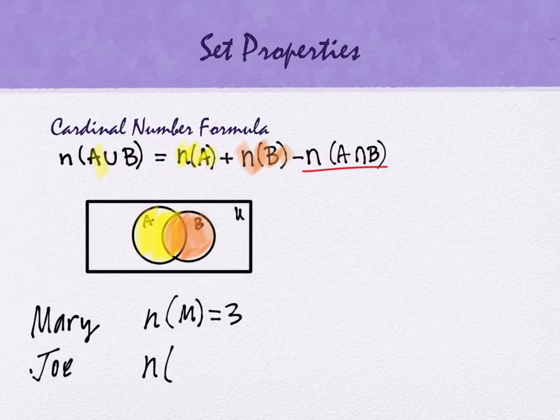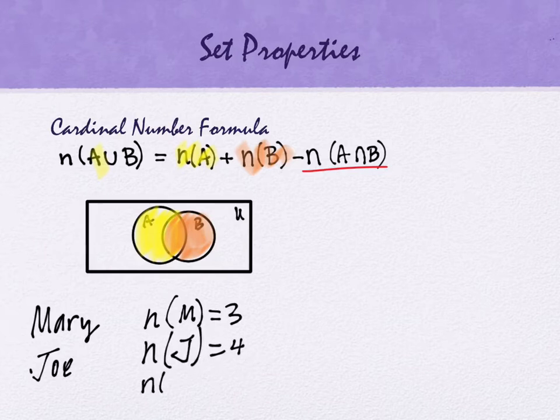If we had the number of children that Joe had, how many did he have? 4. They do not have 7 kids, right? The problem, of course, is that we counted Ann and Andy twice. So what we really have to do is figure out how many they have in common, at least if we're trying to make this comparison to show why it's working. The number of kids that Mary and Joe had in common, which was 2, would actually get subtracted. So I have my 3 plus 4 minus my 2, and there are the 5 kids that I know that I have.